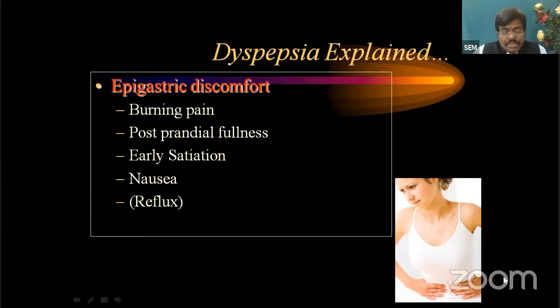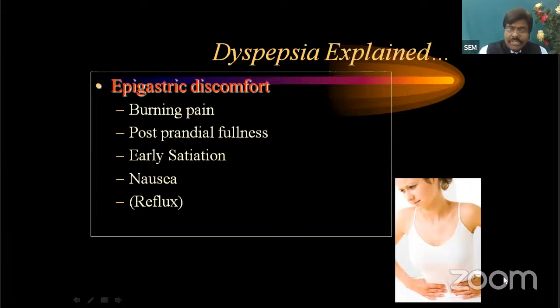These are the symptoms we'll discuss later, of predominantly what we call gastroesophageal reflux disease, GERD. But sometimes people even with a dyspepsia, like an ulcer patient, will have such symptoms because of the increased acidity. So dyspepsia can be an ulcer dyspepsia, dysmotility dyspepsia, or reflux dyspepsia. These are the three clinical types, but as far as the patient is concerned, this is the way they describe it.